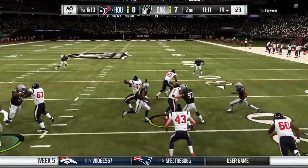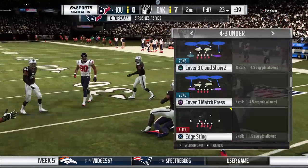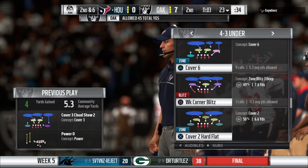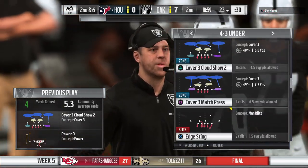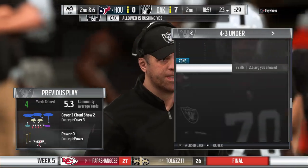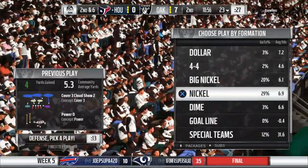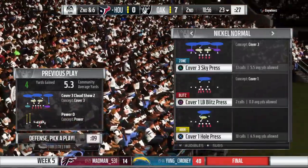A run by Foreman to start the drive. And he'll push forward for about 4 up to the 23. One thing to keep in mind, partner, especially in the second half, when you've got a running back of this size, of these dimensions, I can just tell you, attrition does set in for a defense because you're excited about hitting him in the first half. Maybe not so much in the second half, and some of these shorter gains turn into bigger runs later.